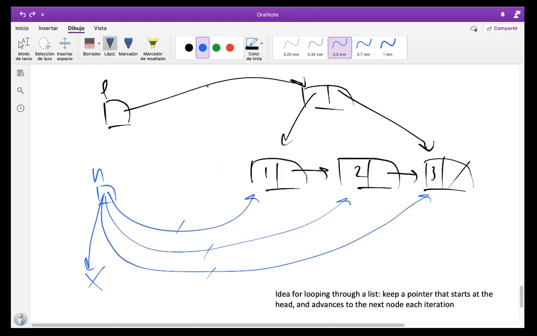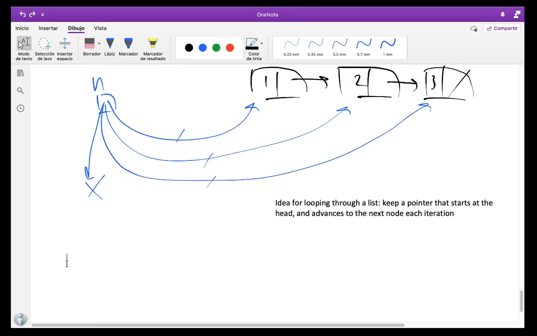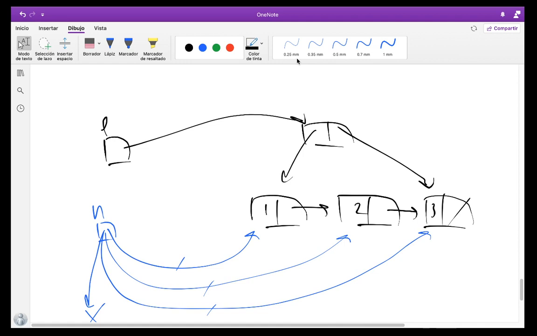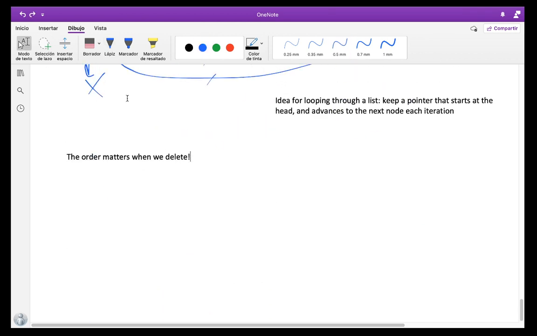And the idea is, when we're deleting things, the order really matters. Because if we delete this linked list first, realize that we just lost access to all of the nodes, because we cannot follow an address that we deleted, okay? We can't delete the linked list part first.